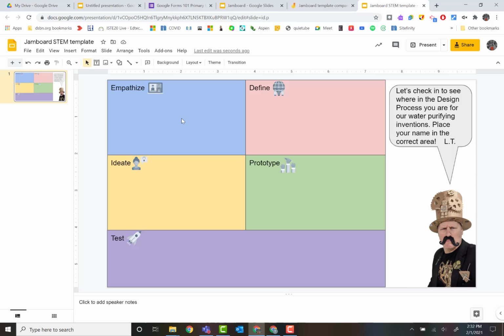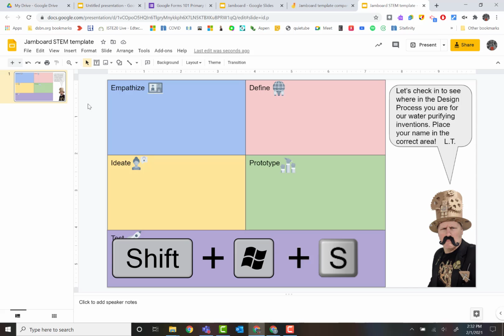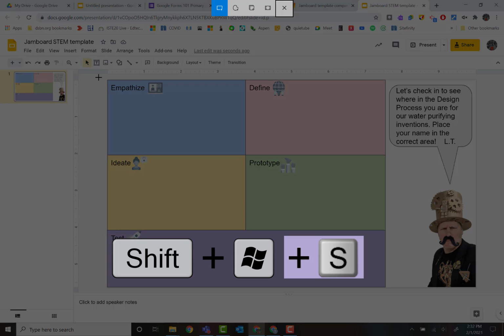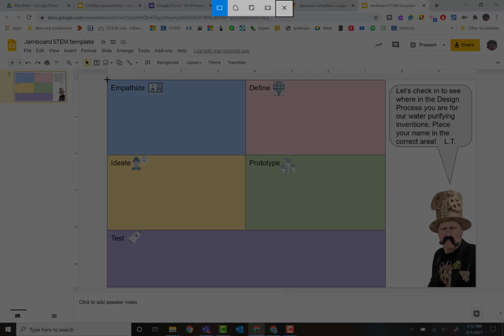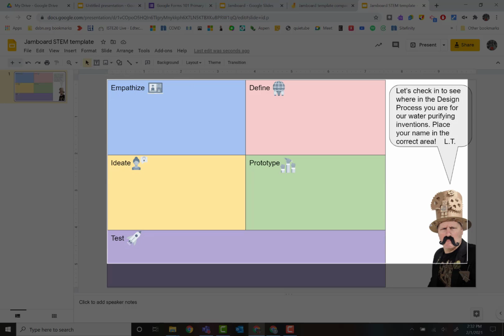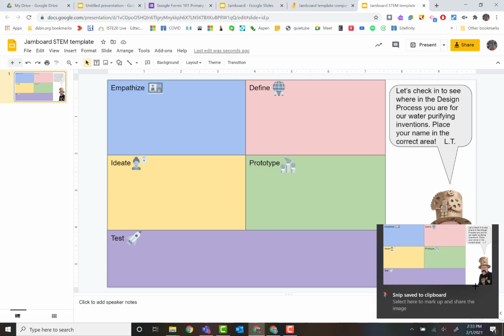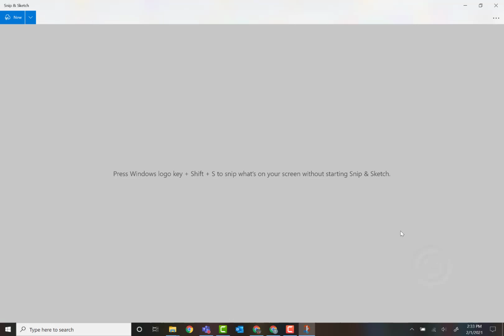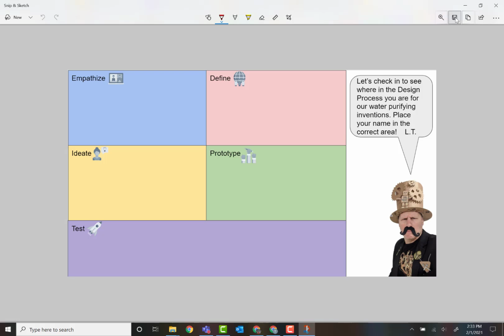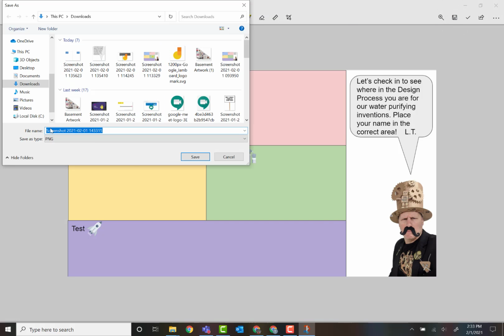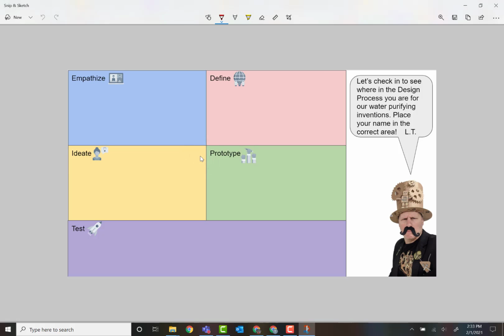The easiest way to do this is you could download it as a JPEG or a picture, but let's use what we have on your computer. Let's take a screenshot of our page. I'm going to hold down the Shift, Windows, and S keys. That opens up a screenshot tool, and I am simply going to screenshot the exact size of my slide right here. Then I let go. I'm going to go to the snip and save on the clipboard, and I'm just going to save that. You can name it if you want to, but just make sure you click save.